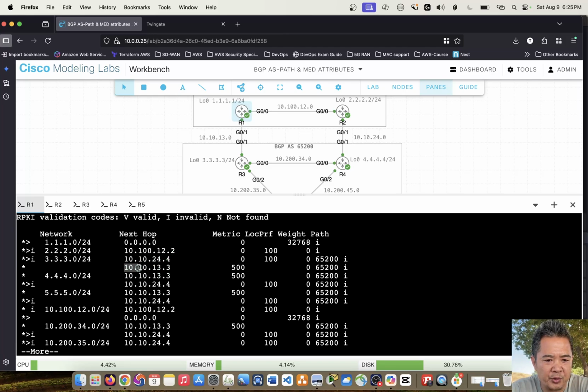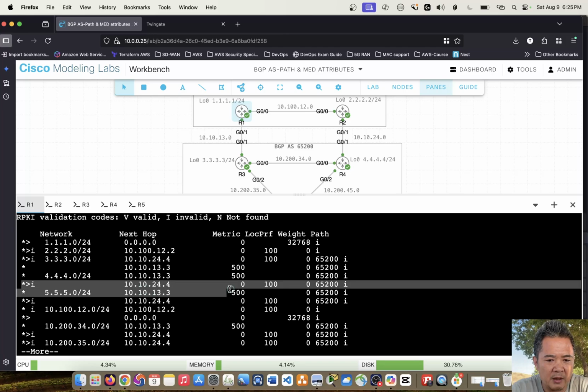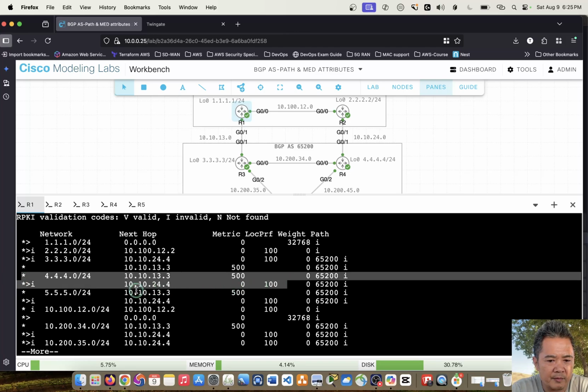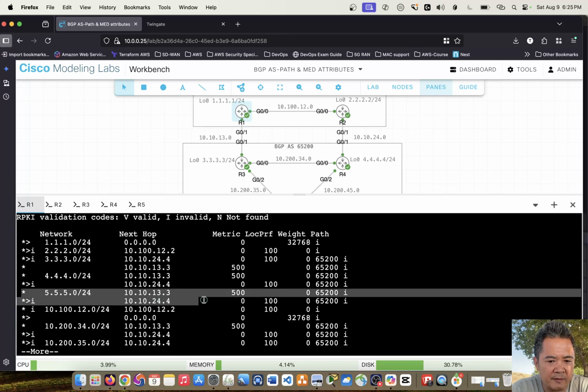Because it also knows that there is a path there to that from R3, but since the metric was set to 500, the best and valid path is through the eBGP link of R2 and R4. And the same thing here for these two, and the same thing here for R5, right?